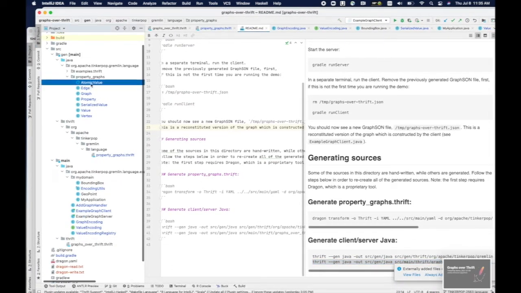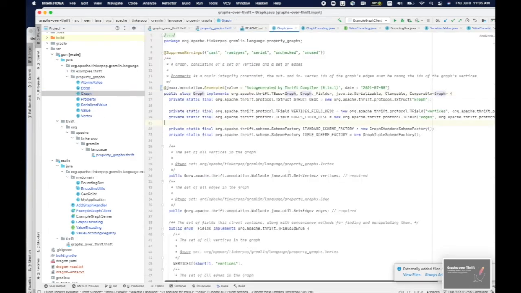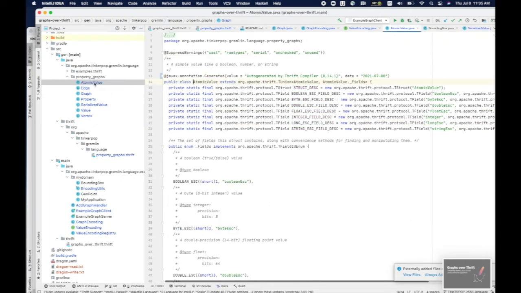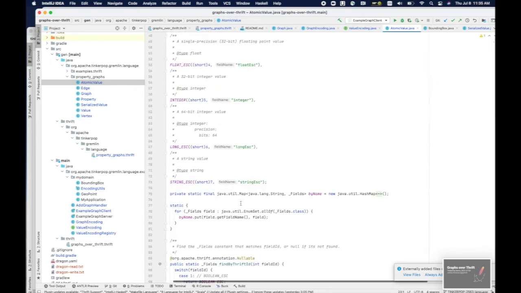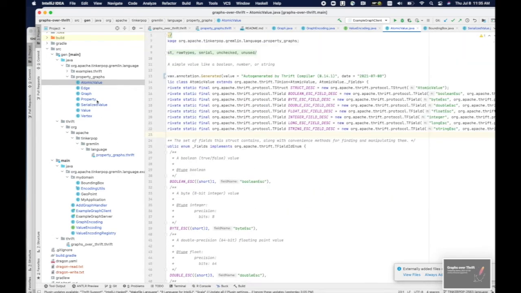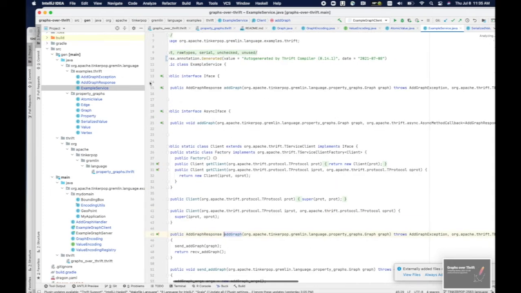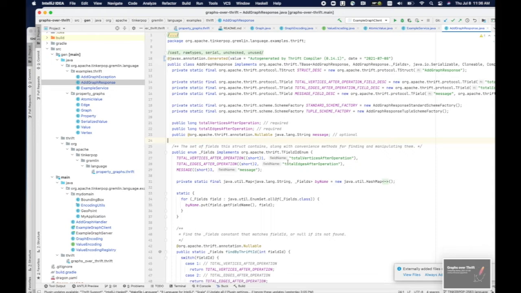So here's the property graphs data model, per thrift. And it has lots of thrift specific stuff in it, but basically that encapsulates that set of vertices and that set of edges. Atomic value has all these different alternatives for a value, and so on. And then the generated code from the service encapsulates the service and the operation that you can do with the service. In this case, is adding a graph.